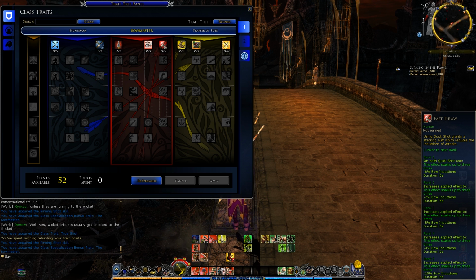And then the third trait in this row is Fast Draw, so using Quick Shot grants a stacking buff which reduces the induction of attacks. And this goes up to minus 10%, but stacks up to 3 times, so that would actually be minus 30% bow inductions for 6 seconds at the maximum rank.